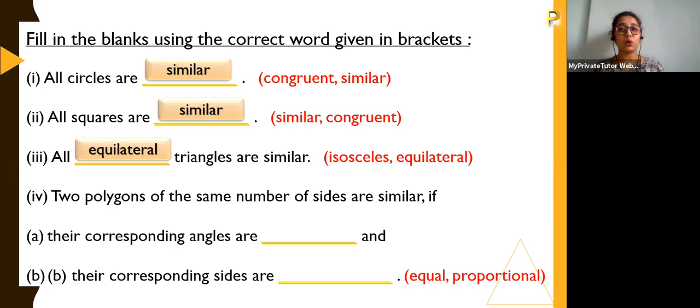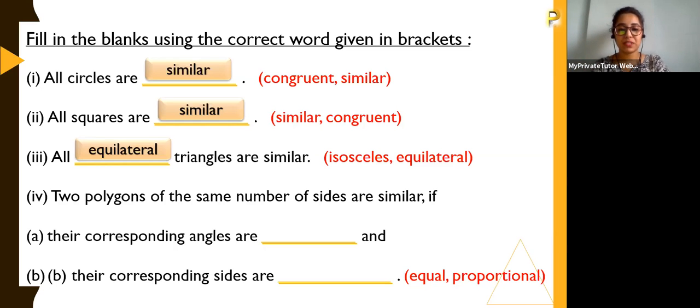But if you talk about an isosceles triangle, they cannot be. Equilateral triangle has all angles equal. So if you talk about isosceles triangles, they can be totally different. One can be a right angle triangle and the other can be a scalene triangle, right? So they cannot be similar. Their shape cannot always be similar, right? Getting my point?